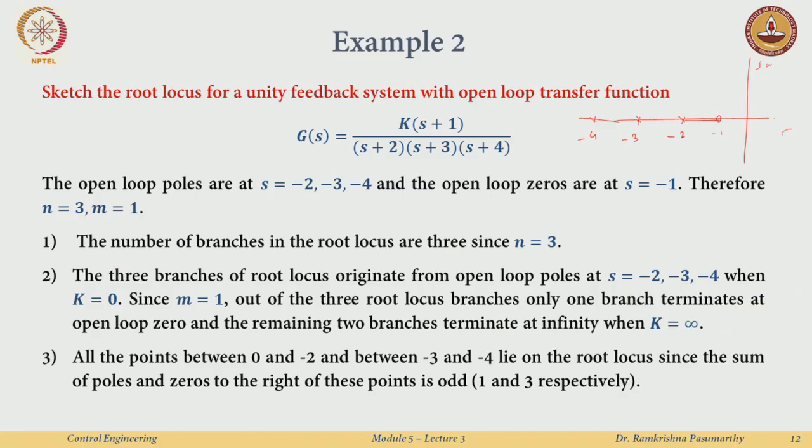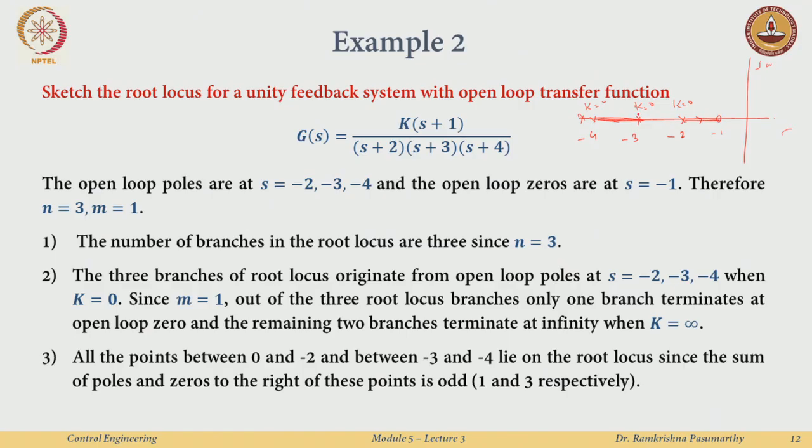So, I just go here between minus 3 and minus 4, okay, I just look to the right. So, there is 1, 2 and 3, oh it is an odd number, so I like it, it is here. And then what happens after minus 4, I just look to the right, I have 1, 2, 3, 4, okay, so this area is also not good for me. So, one thing for sure I know that okay, k equal to 0 points are these guys, k equal to 0, k equal to 0, this guy will go quickly and then sit here, right.